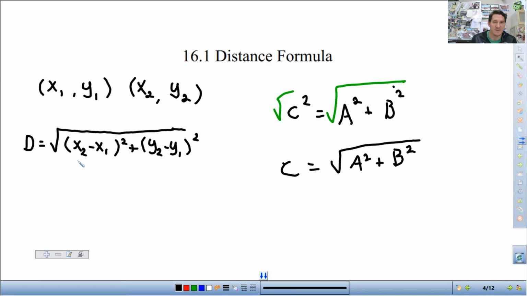If you change the distance formula, so saying x2 minus x1, since that's just one value, so if you subtract those and just call it, let's say you call it a, right? And then the difference between the subtraction of y2 minus y1, you call that b, right? You get the same thing. So the distance formula is based on Pythagorean theorem. So let's look at some examples of how to actually use this here.